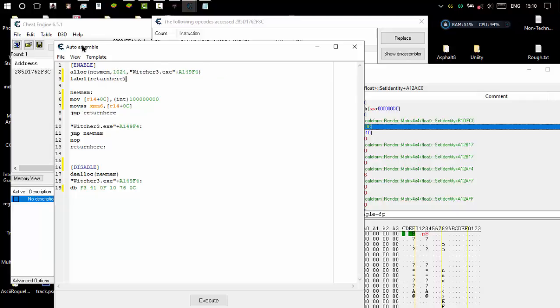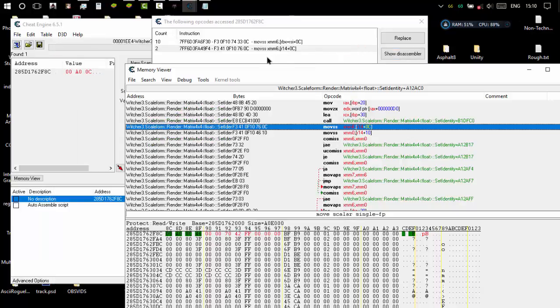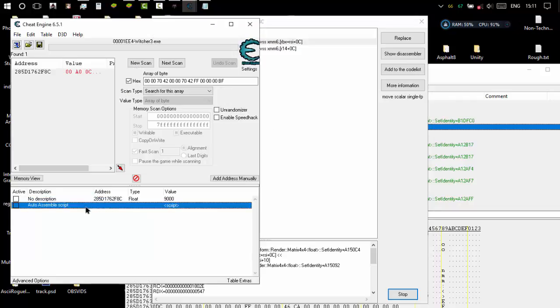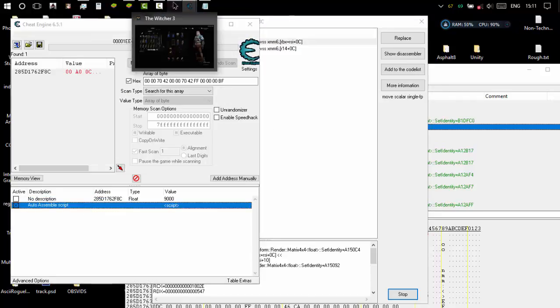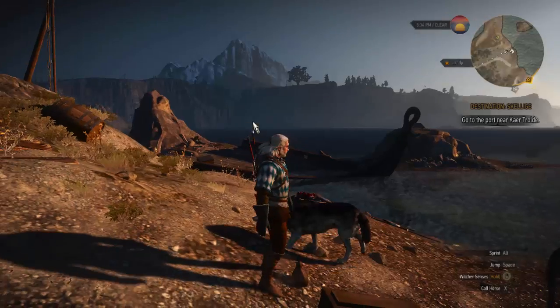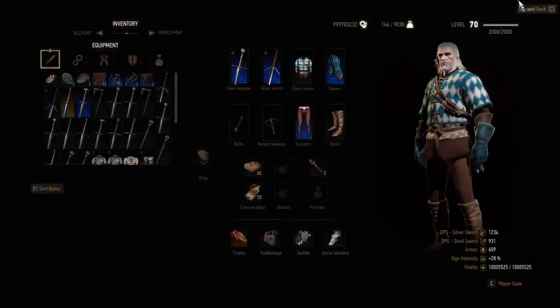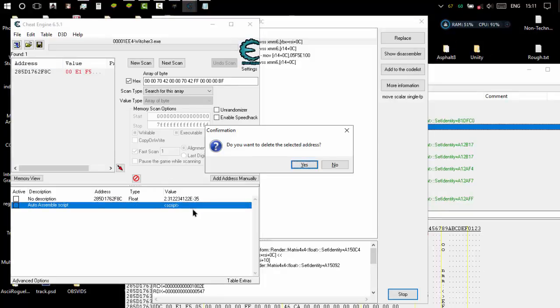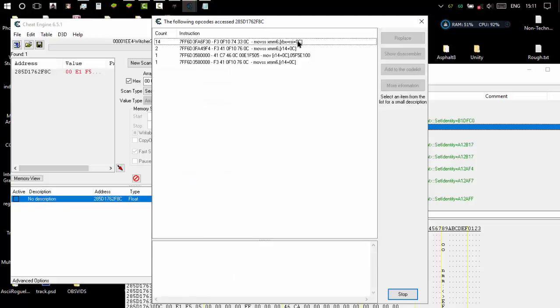That's it. And as I said, never hit this button execute, always assign it to the cheat table and close it. We are just doing a trial and error with this opcode. Let us see if this works. If not, we'll try the first one. Let's refresh the inventory. So that didn't work. So let's remove the script and try out the first one.